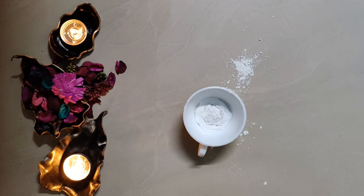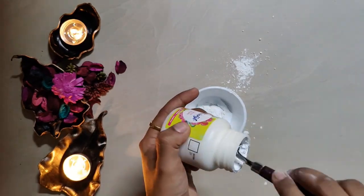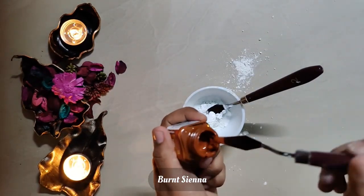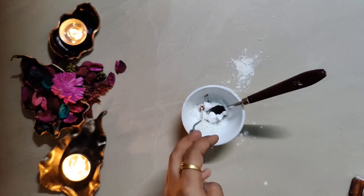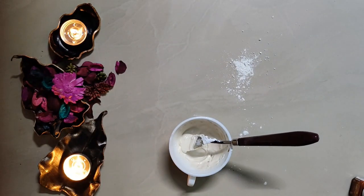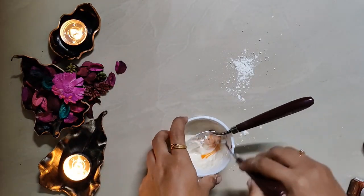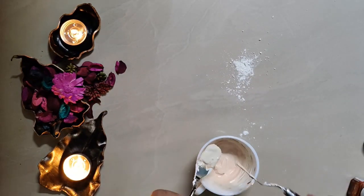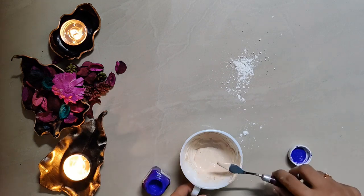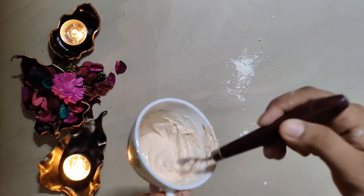This is based on the concept of a beach, so we'll be preparing the sand part using texture paste to get a nice texture with a little embossed effect. For the sand color, you can use two combinations: brown, yellow ochre, and blue — or brown, orange, and pale violet. The first is more like sand; the second is more like a skin tone, so choose wisely. Once mixed, check the consistency — it has to be thick, not diluted.